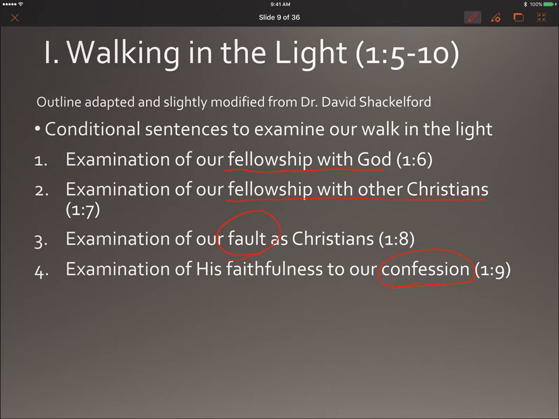So if we confess it, if we go before the Lord and agree with him, that's what God blesses. It's like if you know someone is misleading you. Let's say you saw someone hit your car, and you go and confront them, and you say, look, you hit my car. And they say, no, I didn't hit your car. You say, yes, you did. I saw you. You hit my car. And they deny it again. No, I didn't hit your car.